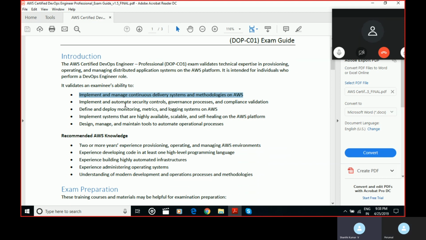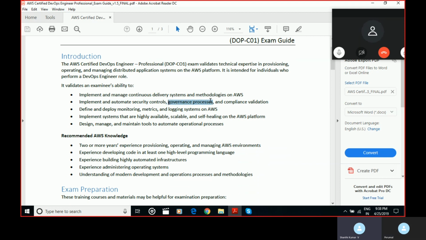Then later, implement and automate security controls. Can you tell me what the security controls are? IAM roles, VPC. Through that you are going to have it, and VPC allocation also, and within the VPC, access control lists, the network access control list, NAT instances, maybe a NAT gateway also. Sometimes it all depends on the requirement, what we are going to do, and it depends on the cost also. If you are using a NAT gateway, it is going to cost also, right? In parallel with an instance, right?